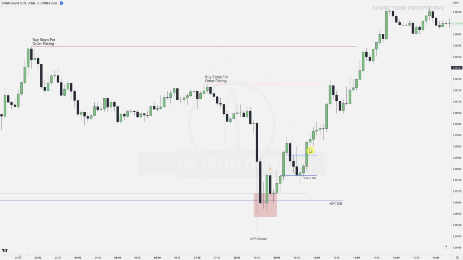We know now why this is a breakaway gap, right? Because there's a balanced price range over here already, and we can see price continues up higher and higher and higher, and then dips one more time into this fair value gap to continue up, taking out all those buy stops for order pairing. Outlining that order block over here, right, where price action can go up from further. We've got that breaker block, or actually a mitigation block over here where price finds support. Another mitigation block up here, right, with a fair value gap. So we have coupled up these PD arrays with each other, highly likely to reject and then continue its way up.